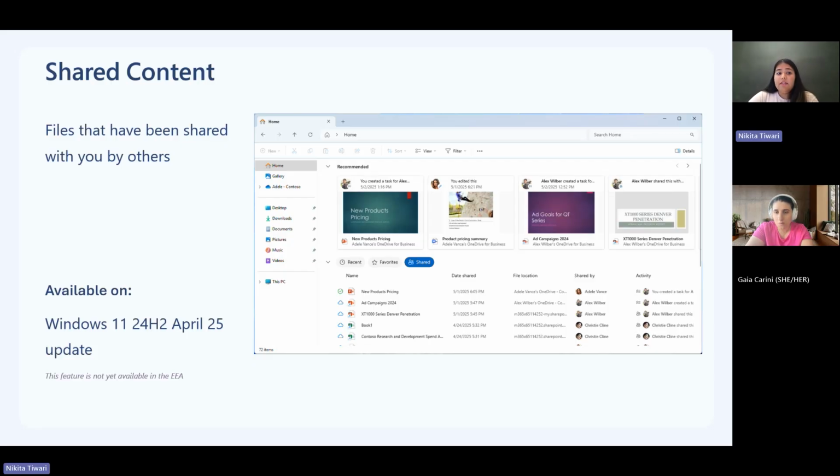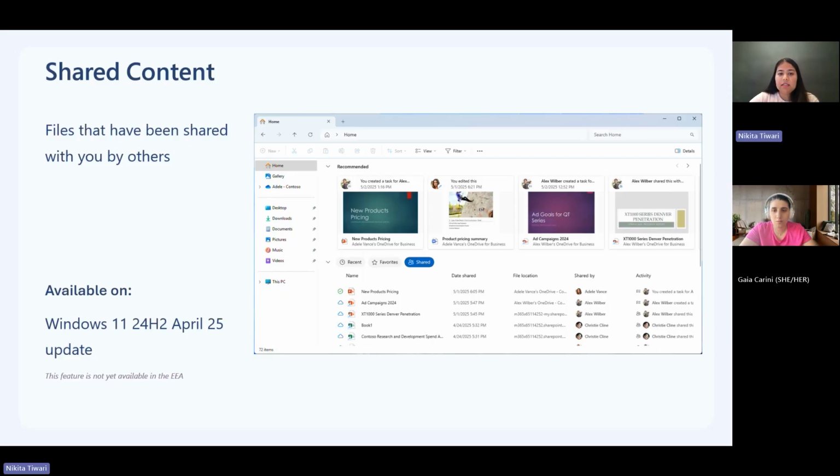So these are all files that have been shared with you, and for enterprise users, also files that they have shared with others. These could be files that have been shared with you over Teams chat. Maybe someone emailed a link to you, or maybe even a physical attachment, or someone directly shared the file with you using the OneDrive share dialog. Those would all populate here. It appears sorted by the date shared property, and you can see who has shared this with you.